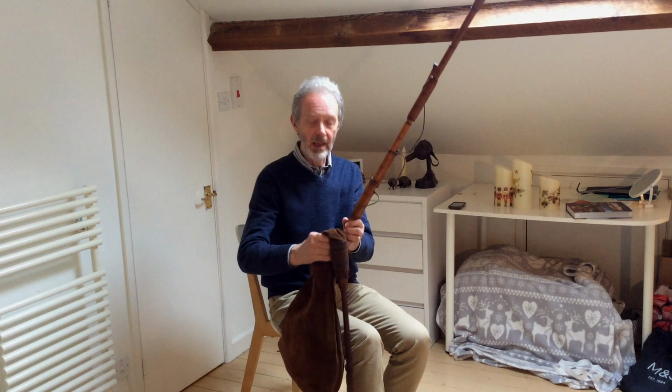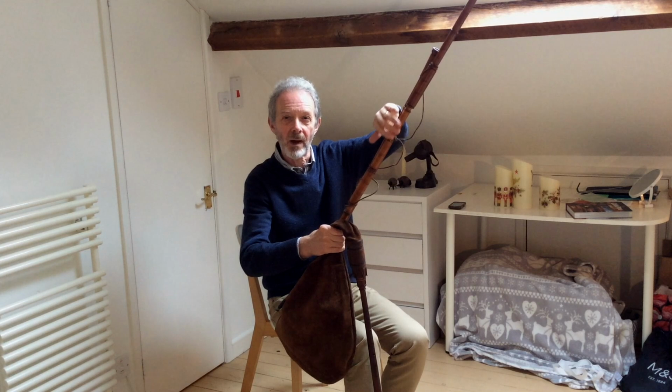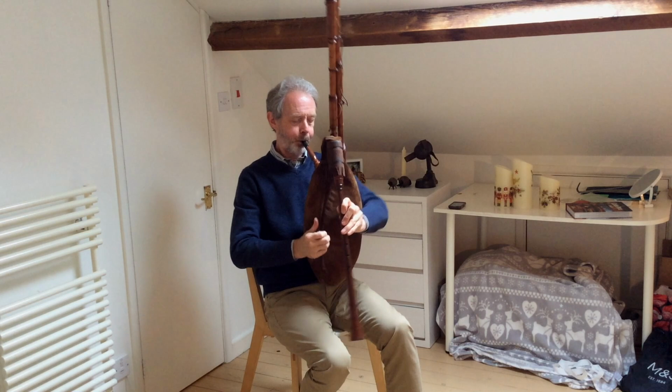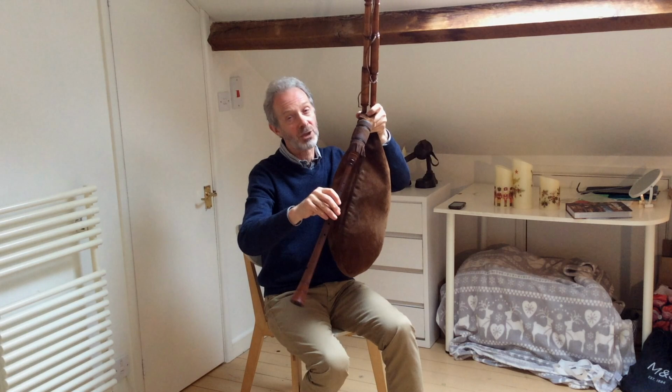The idea of the bag is simply to supply air to the pipes, which have reeds inside them to make the sound. And it means that you can get a continuous supply of air, and it helps the player breathing. And you squeeze the bag to make the air go into the pipes. The very long pipes are the drones. They simply make one continuous sound. I'll give you an example. So that's continuous. And this pipe, which has the finger holes, is called the chanter, and it plays the tune.